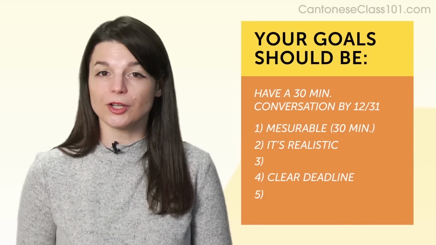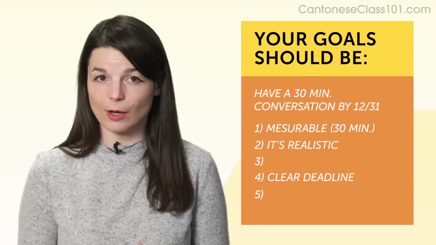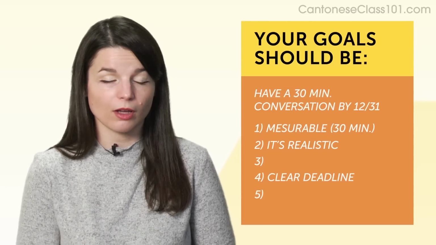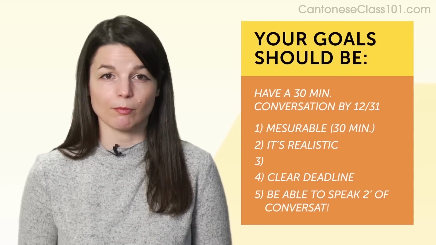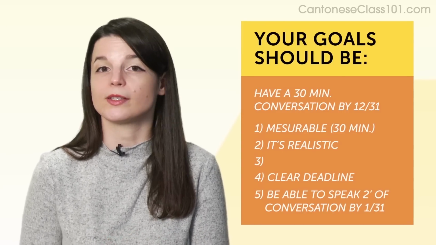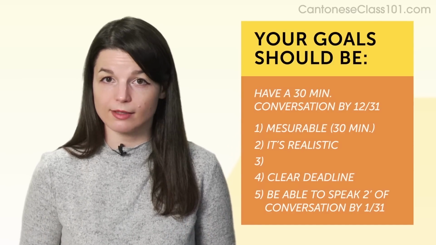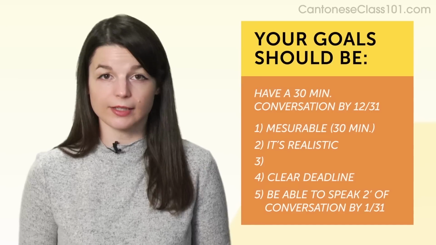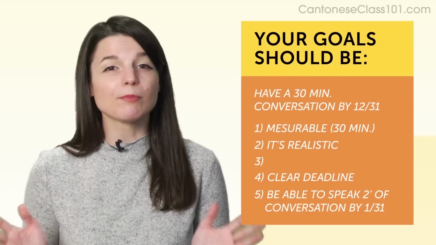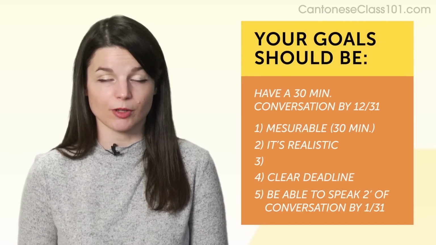Before we get into the action plan, there's another important part. I break my resolution down into smaller monthly goals. So let's say my goal is to speak 2 minutes of Japanese conversation by January 31st, 2019. Again, it's small and measurable, just 2 minutes. I can time myself and see how far along I am. There's a clear deadline. It's realistic. I'm not looking to master the whole language, just reach the 2-minute conversation mark.